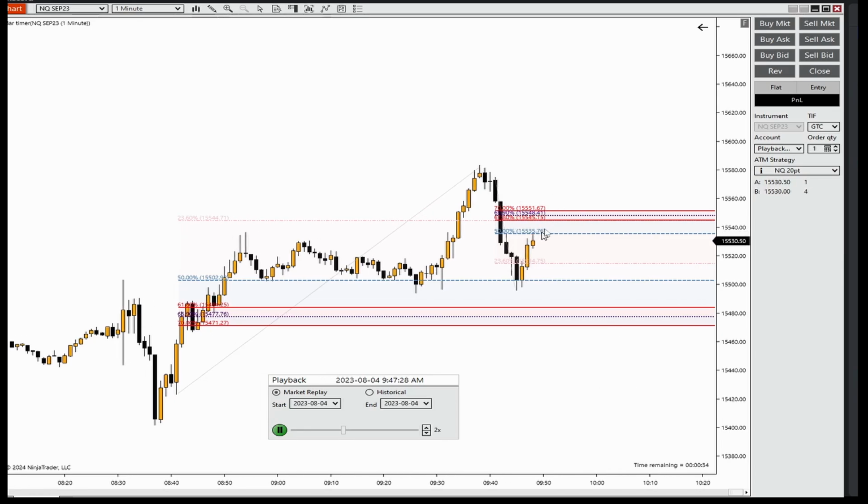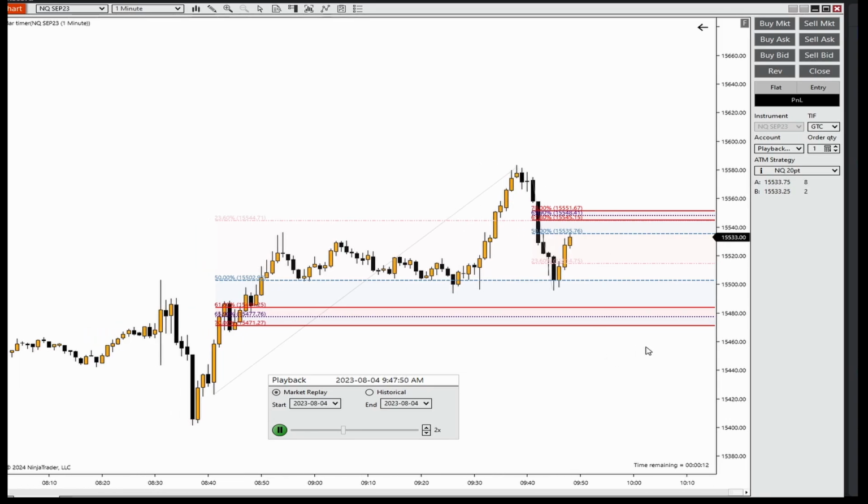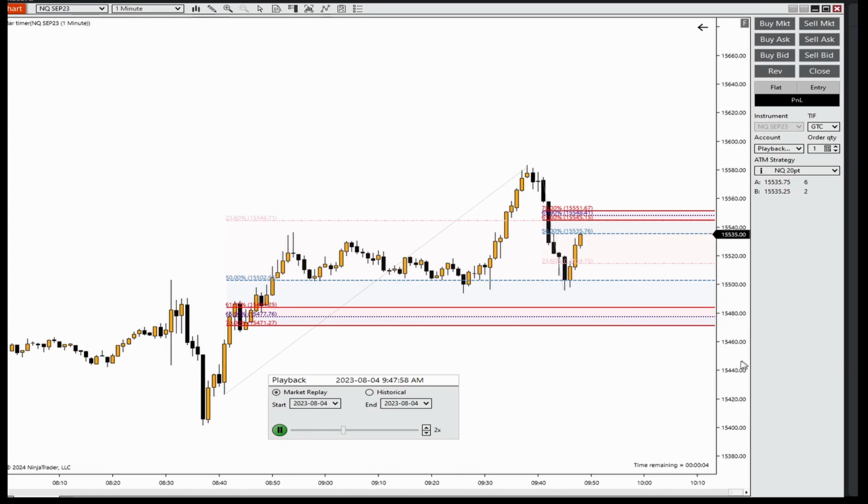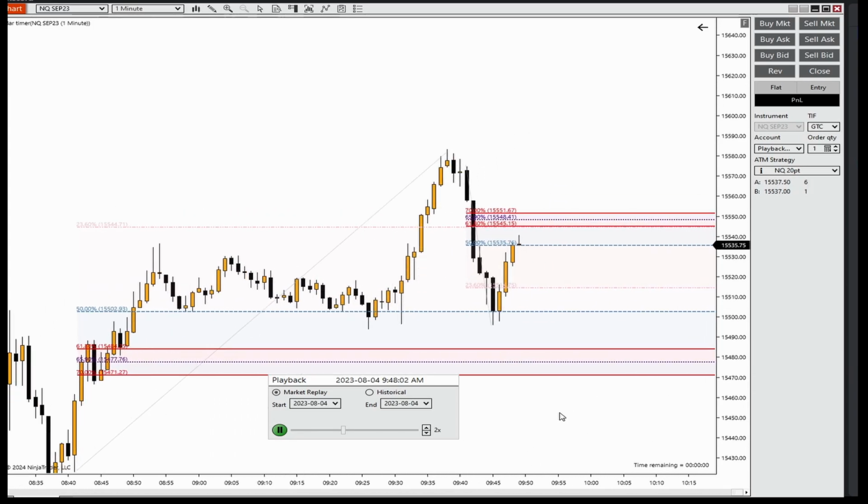If it's going to tap into here, especially if it gives me inducement, I don't want it. I'm not risking the high. That's not relevant to me. That doesn't make sense to have that kind of stop with these location trades. Right? We're either right immediately or we're wrong small.